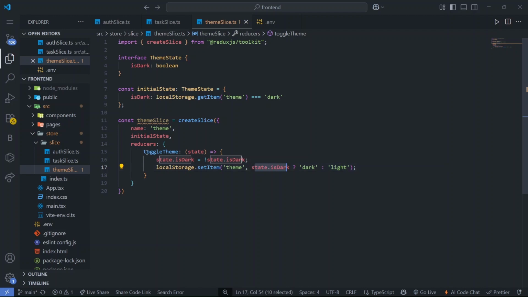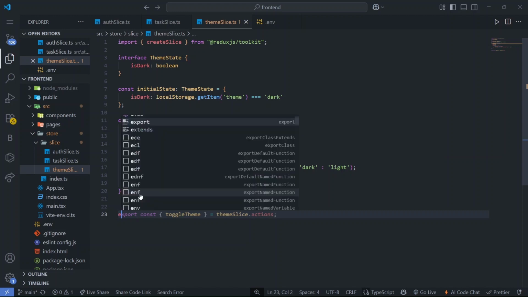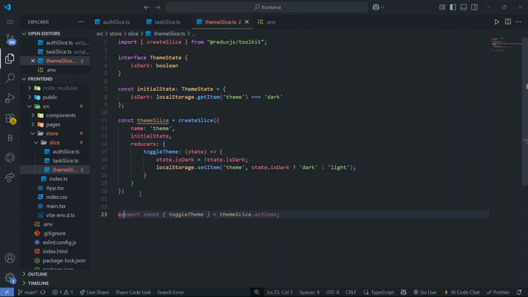So this is the toggle theme, so it will toggle on user click and it will update the state in our Redux slices, right? So here we can export also.